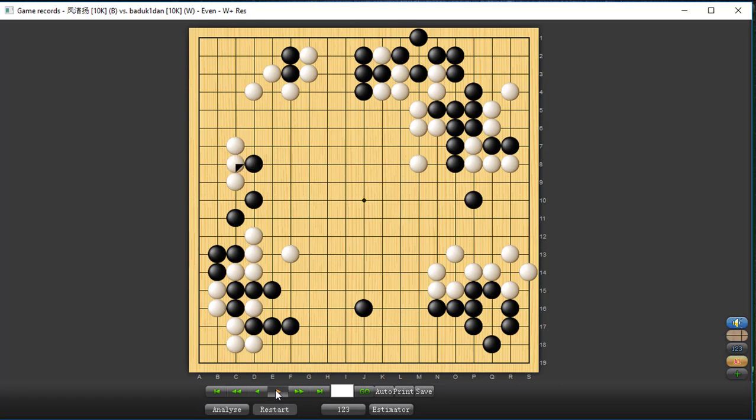Then my opponent played this move, and I protected here. Because if I do not protect, if I play elsewhere, for example, if I will jump one more time, he will play here and then he will throw in. And then if I will connect, then he can actually destroy my corner, and he can still, since he always may play this move, and then get some moves in center.